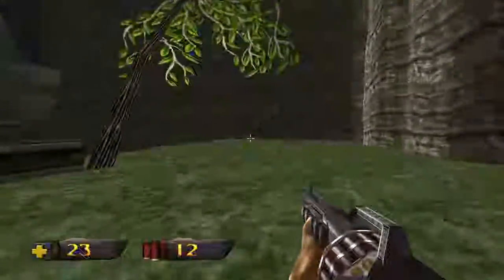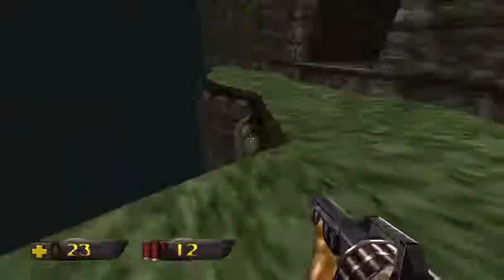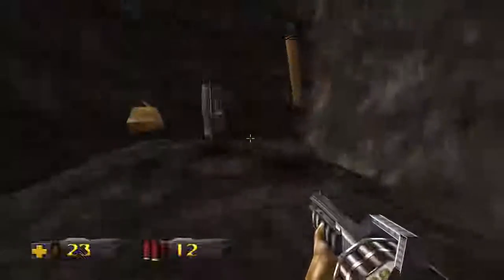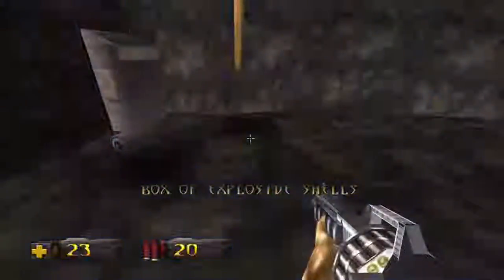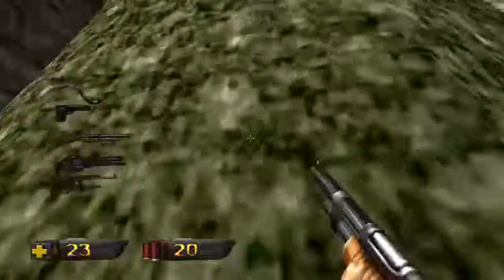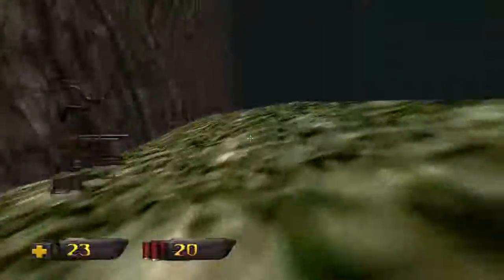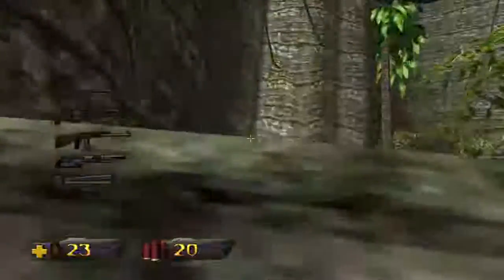First thing you want to do, before you go in there, is turn around, jump down here, and hop in this cave. You're going to find a backpack, some tech rods, and some explosive shells. I already have a backpack, so I can't get that. So we're going to climb back up here now. Believe it or not, that's actually not a secret area. That's just a normal little spot that you can explore.